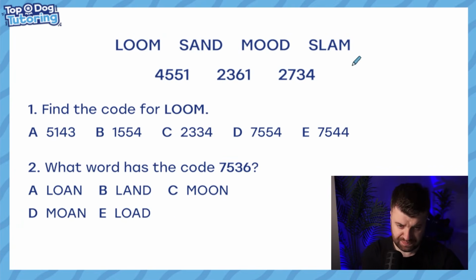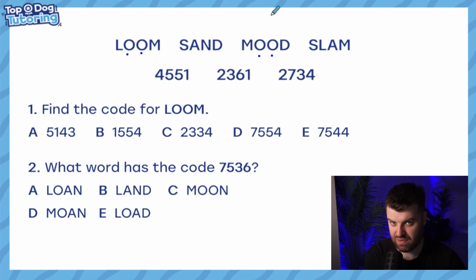Looking at these ones here, straight away, I'm looking for doubles and I see O, O. I also notice over here, O, O. At least they're the same. It's going to be helpful. In the center of the other words, do we have double letters? AN? No. LA? No. So if we see 2 digits in the middle of a number that are the same, it must be O. That's what I'm going to start you off with. Let's see if you can use some other techniques that you can think of to solve the rest.